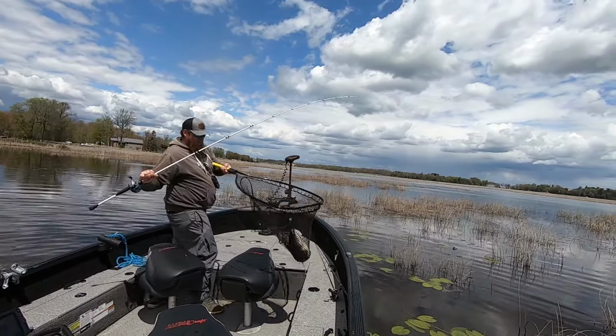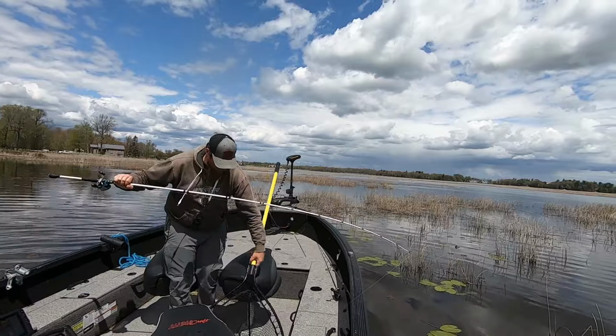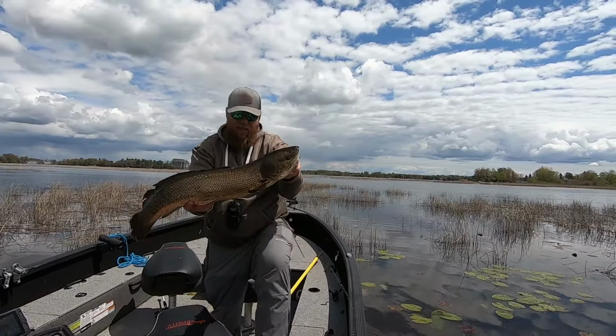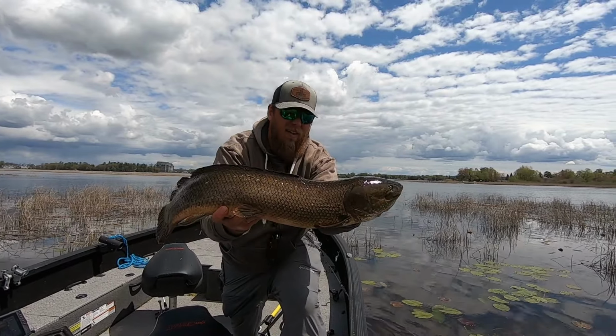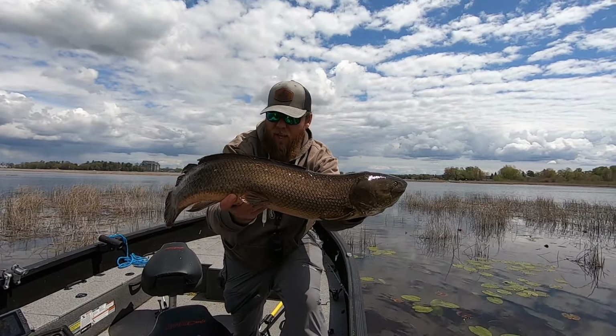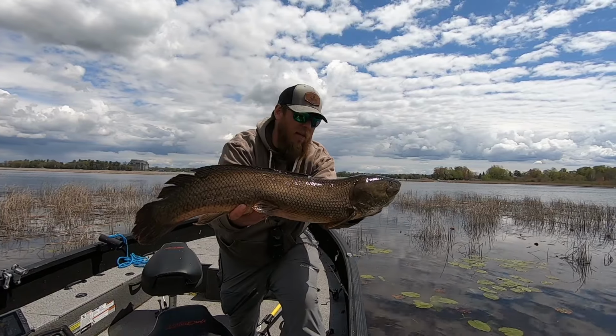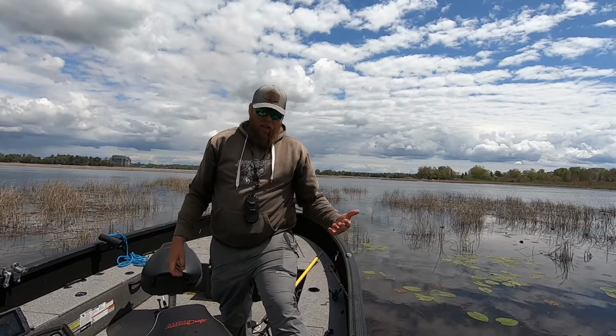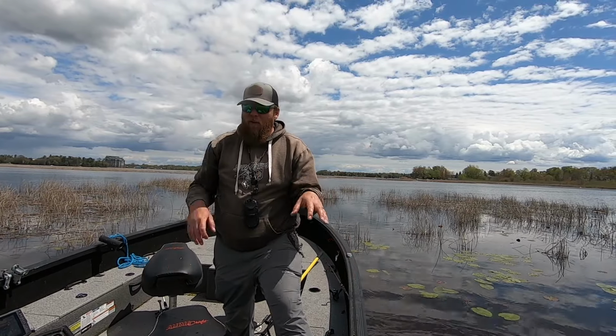Ooh. Cookie cutters, man. All great fish. Another real nice one there, just moments after that last one. Again, it's going to be another 7-8 pound fish. Let her go. Part of what I love about doing this is not even just the bowfin itself.